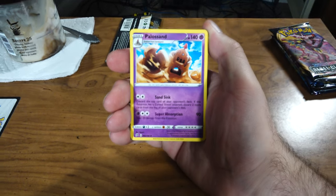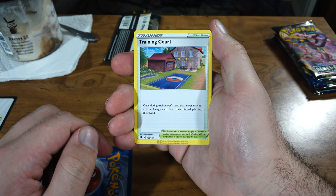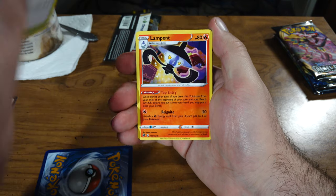Sorry if there's some weird lighting here. I just don't want to turn on all my lights just for one little thing here. Especially because the normal spot we would do this is all full of training court.